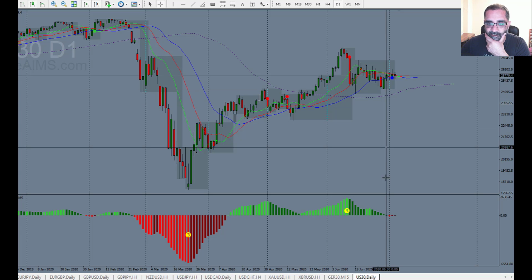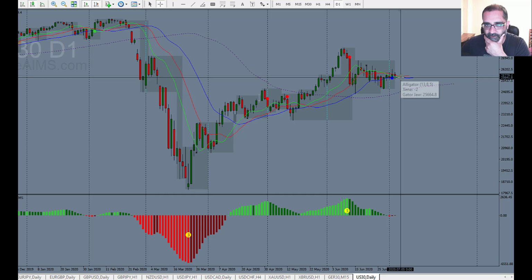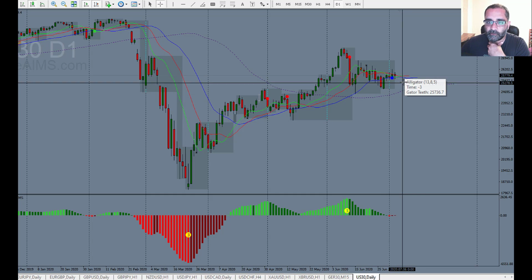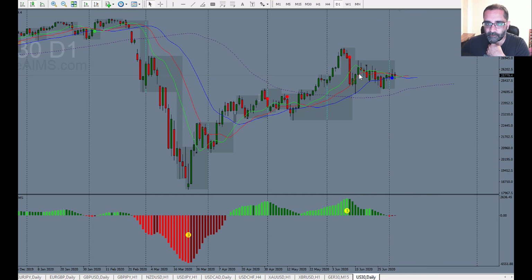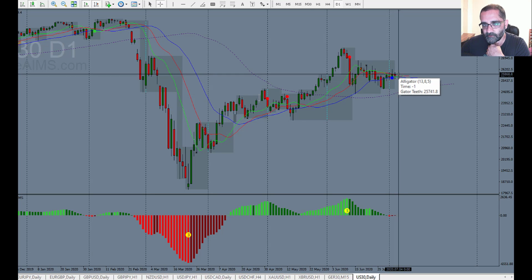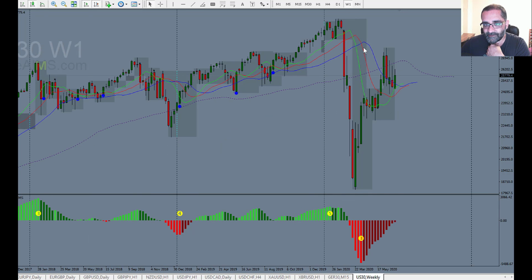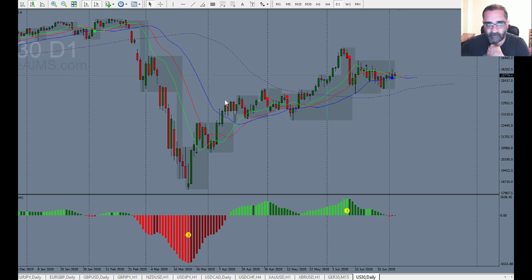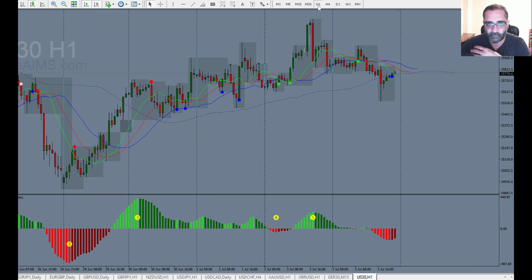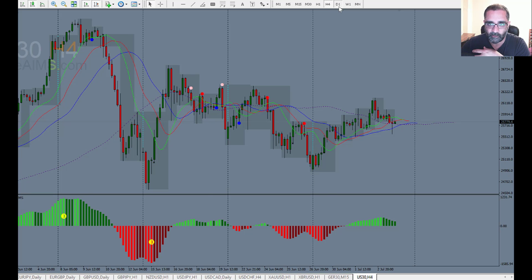So US 30 on the daily chart has now, the gator has slept. It's intertwined. The lines are purple is correct. So it's going sideways. Let's see if it creates another. Very highly unlikely, but if it creates another, let's say, sideways day here, this box might tighten and we might get a daily setup one on this. But as we can see, it's been sideways and then up and then a reaction to that. So we'll see how it goes from here. This should not create any setups on the hourly for now.